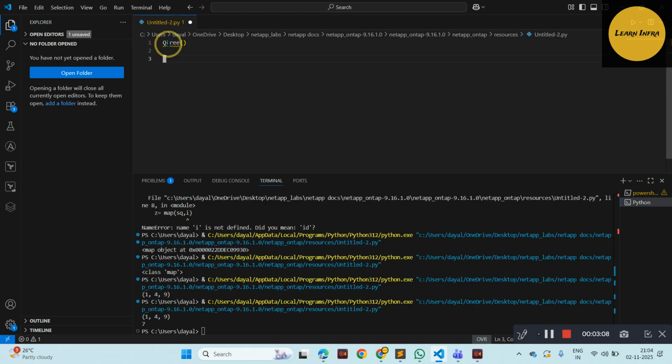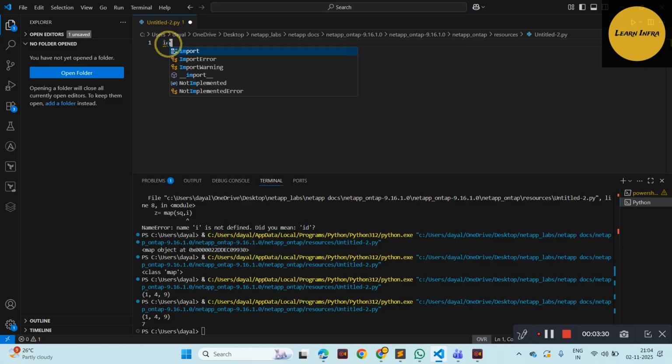Initially in NetApp, before we use any classes, we have to import them. In Python, you have packages and modules, which are nothing but a collection of classes. If you want to use some functions that are part of that module, you have to import it.